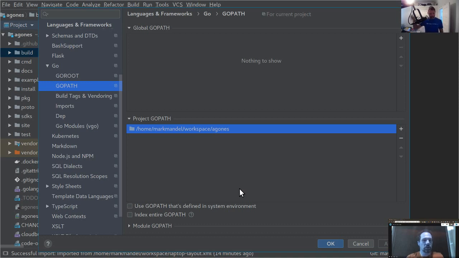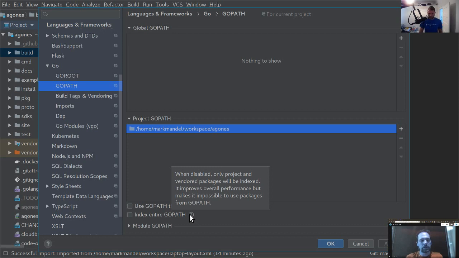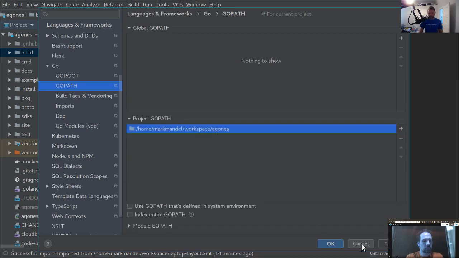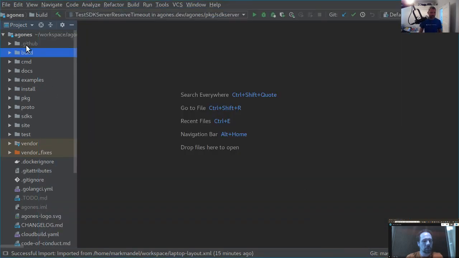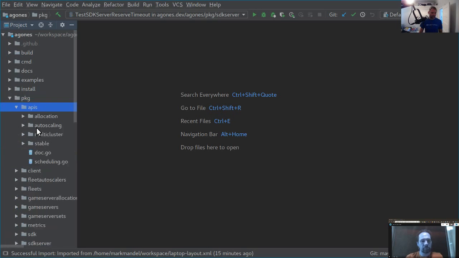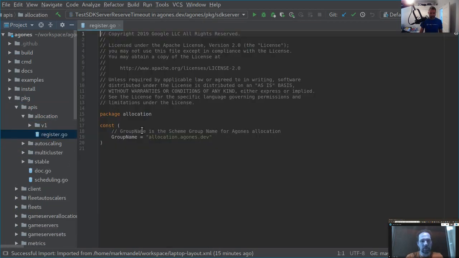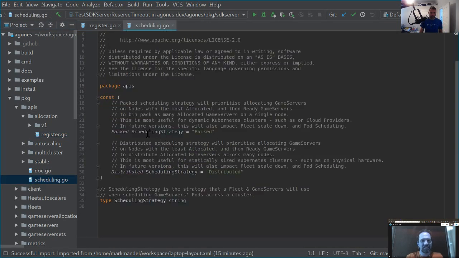Yeah, I can definitely jump to definitions and stuff. That part seems to be working. I occasionally get errors like it won't index BoringSSL because it takes more than 20 minutes. Oh, fun. I don't even know what that does. Outside of that, I probably did it ages ago, so I've never changed it, and it seems to be fine. As long as you can, I don't know, pick a random thing, for example. That one doesn't have anything in it. If I can click, like, scheduling strategy or a pact or whatever.